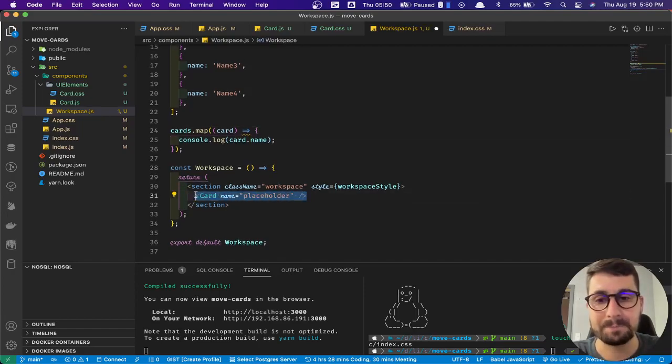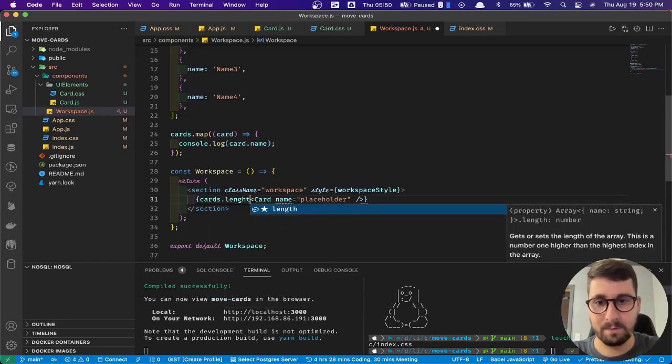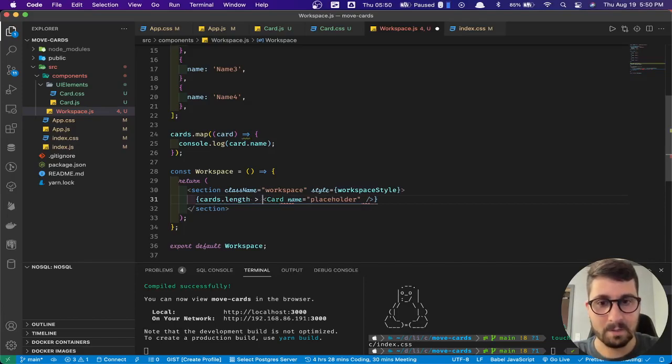So here's an example. We're going to wrap this in curly braces so that we can apply some logic to it. The logic that we're going to do is first we're going to check if the cards exist. There's a few ways to do it. We could say cards.length is greater than 0, and then if it is, we want the card to print out.